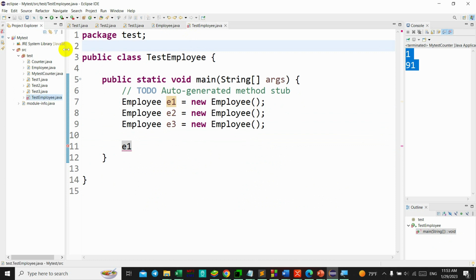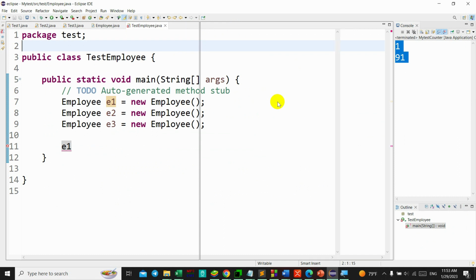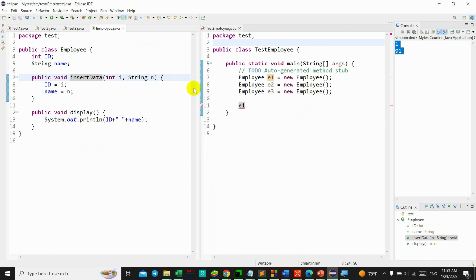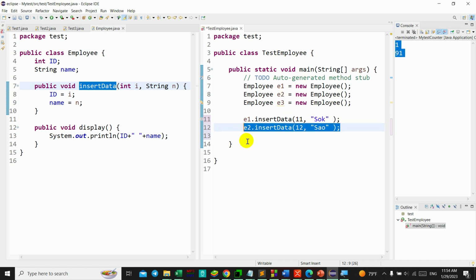Now I will expand this a little bit bigger, drag it to the right, and make sure that we can see the vertical line here, the section separator. We can see this in the same view. So let's say we access the function insertData here, dot insertData. I pass certain data. We have an ID and a name, right? So for the name of this employee, let's say Mr. Sok. Then we have 2, employee number 2, let's say 12, Mr. Sun. And one more, E3, we have, let's say, Sokha.